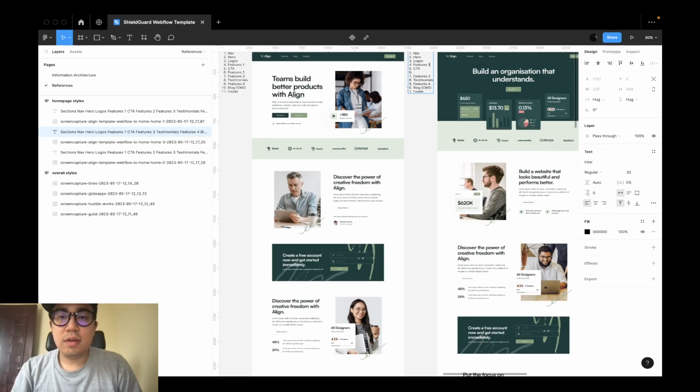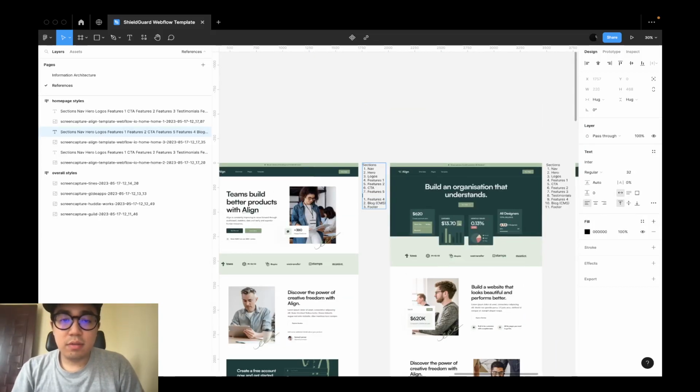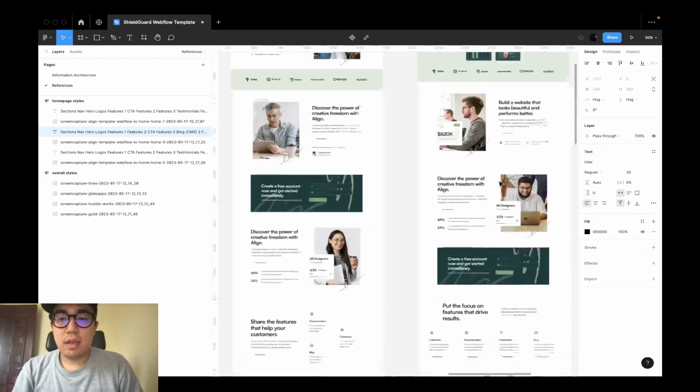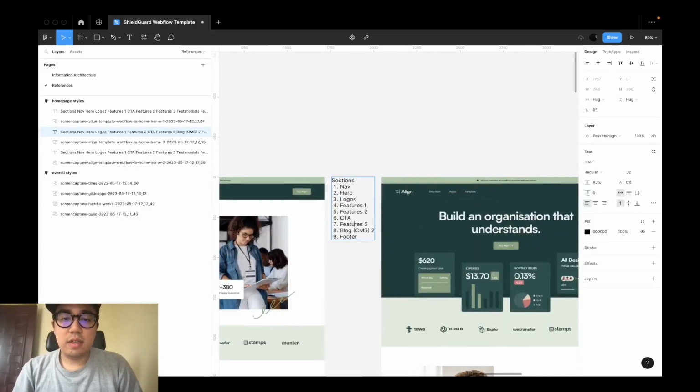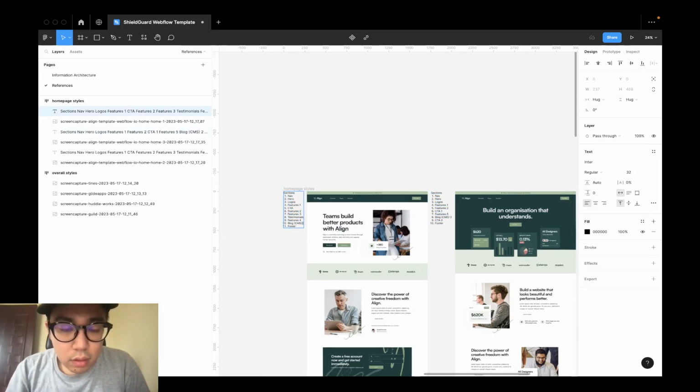So features 2 comes under CTA here, and then features 5 comes under the CTA. And then we get the blog article, blog 2. You call it blog 2. And a call to action. We call it C. Okay, so there's CTA 1 and then CTA 2. Okay, boom.